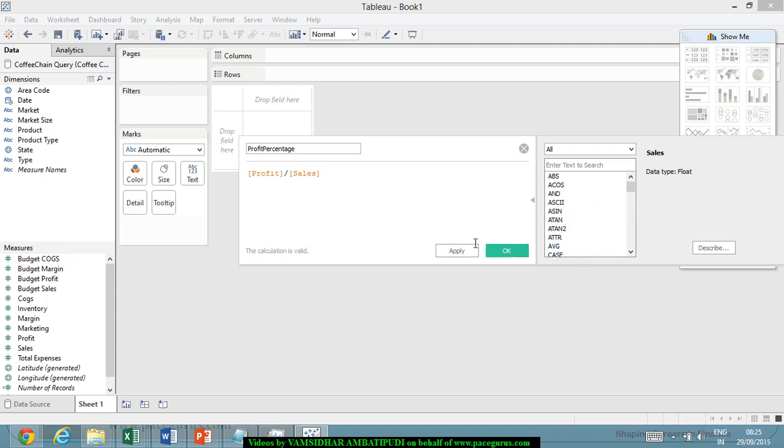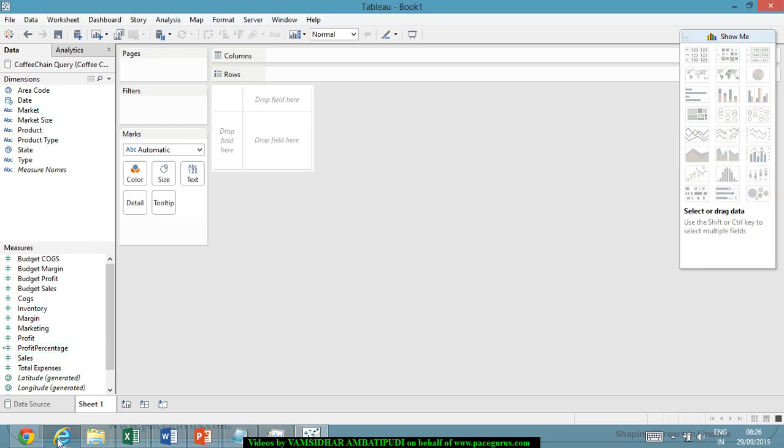So we are simply using this, and on the right hand side, once we have selected, we get the details about that selection. If I select a formula, I get the explanation of that particular formula. If I type in a simple calculation, it will tell me what the outcome is and the type of that outcome. So if I want to use the output of one formula as an input to the other, which is what we call nesting, this mechanism can really help us. So that's it. Once you write one simple formula and apply, because the calculation is valid, profit percentage as a field came here. Now if required, I can do the plotting for profit percentage.